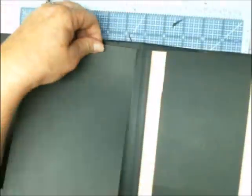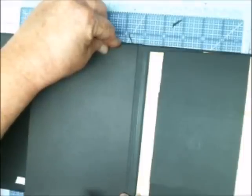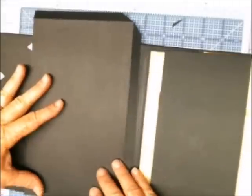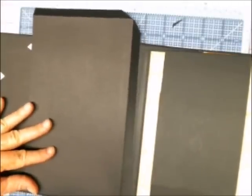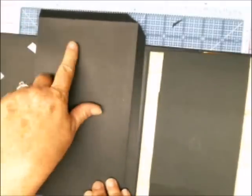So I think we're going to be better going this way, and I apologize, but easy fix. So you're going to open your pocket if you're following along with me. I completely forgot about that, and we want it. I'm not going to like that because of the way the flap sits over. This is 8.5, so just cut this down to 9.5. But when you cut it, open your flaps, remeasure it at 9.5.